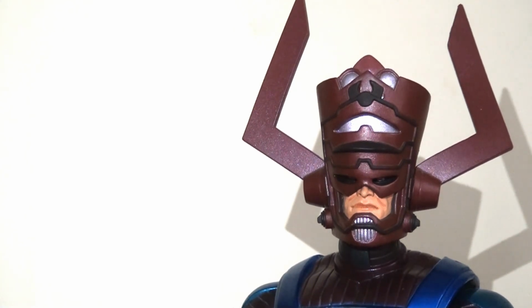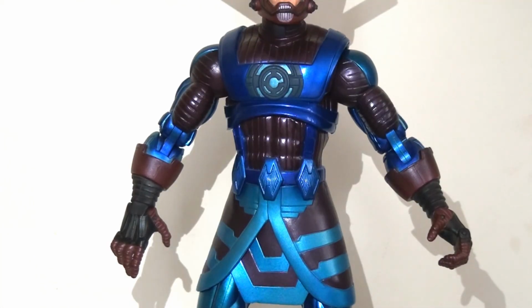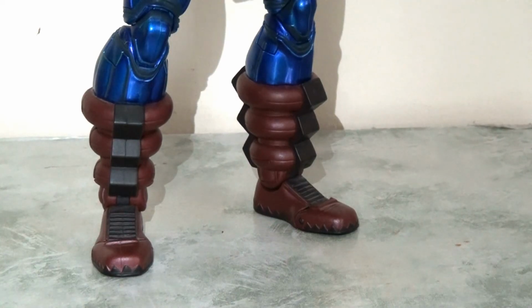of course the paint apps that they've used really enhance all of this so that it looks really authentic to what we see on the page, but also really bright and colourful and interesting, just visually eye-catching. There's no way you can ignore this figure, and a lot of that is down to the metallic paint that they've used, particularly in the blue areas of the body. I think it catches the light beautifully and it looks fantastic, and this colour combination works really well. So it manages to be really detailed and textured, but also colourful and bright and fun looking as he should be.